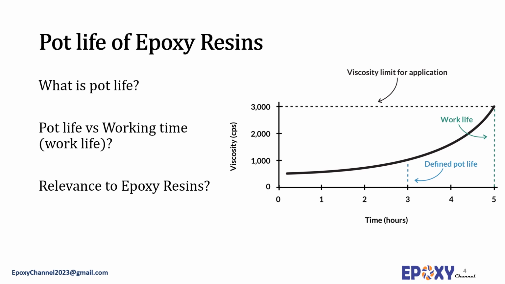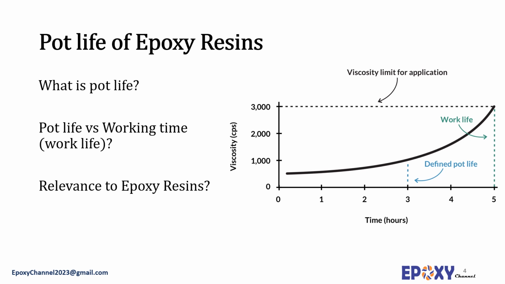Pot life begins with the mixing of the components, when mixing is complete, and ends when the mix is unsuitable for application anymore. It allows you to compare the relative rate of reaction or cure speed of various resins, hardeners, and compositions. Objectively, pot life is a defined time during which the viscosity of the mixed system doubles. For example, if the mixed resin system has an initial viscosity of 10,000 centipoise and the viscosity increases to 20,000 centipoise after 13 minutes, then the pot life is 13 minutes.